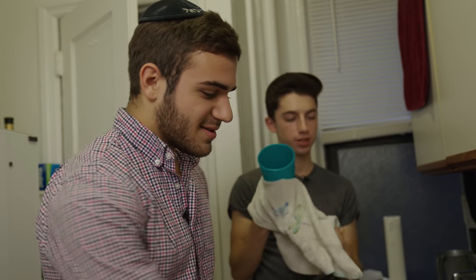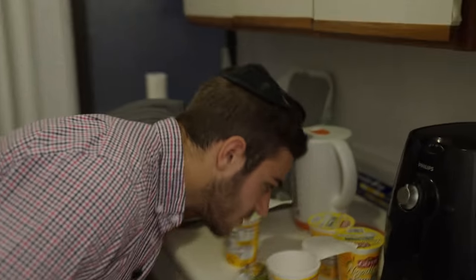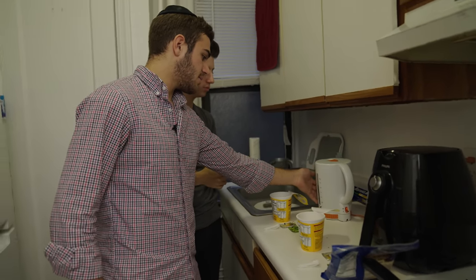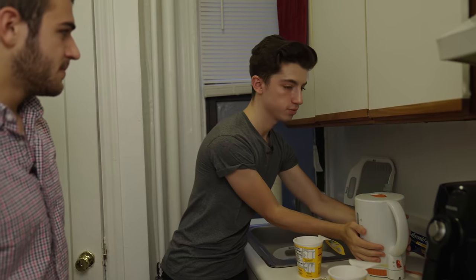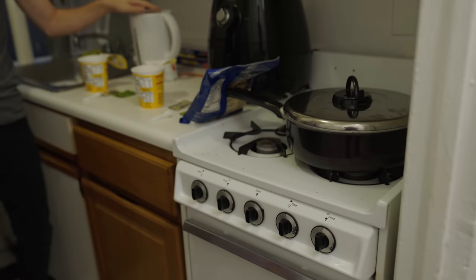I don't usually put vegetables in the pack. So we're going to put the vegetables in. Oh, it's doing something. Ooh, yeah. It probably would have been easier to use a pot, like that's on the stove, but we don't have one. Do you have a pot? I know, that's one pot.